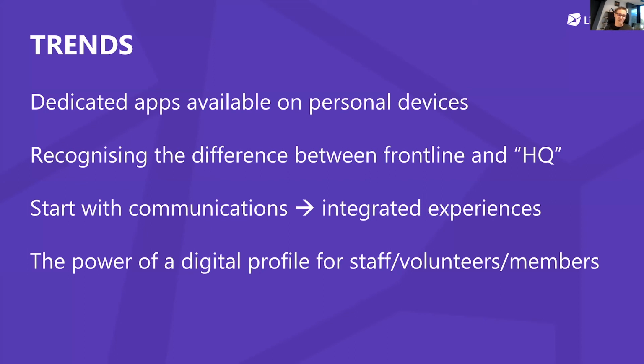We're seeing organizations starting to try and improve that, reimagine how they communicate. And then when they've worked that out and they know they've got people and they've got some attention, starting to think about how we can provide a more integrated experience to stop all of that context switching. So if I've got your attention about something, maybe I can deliver you something such as an approval or something you need to validate. I can get that to you in the same form. You can deal with it and it goes away, rather than forcing you to jump in and out of different things all the time.